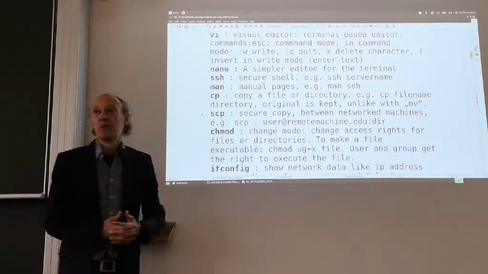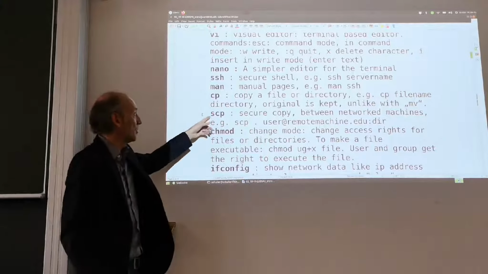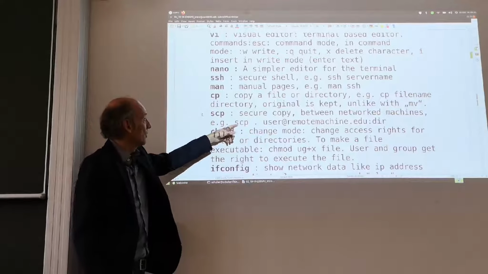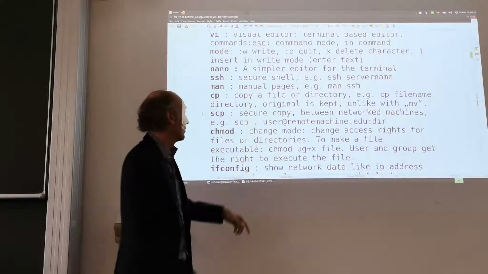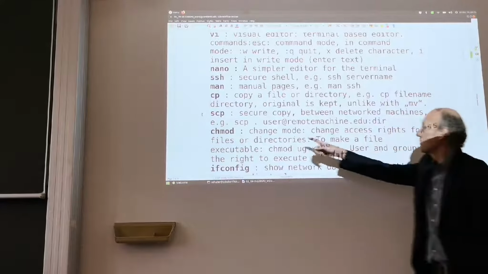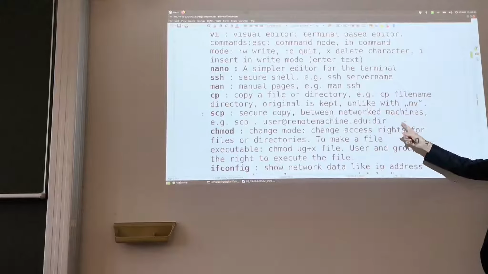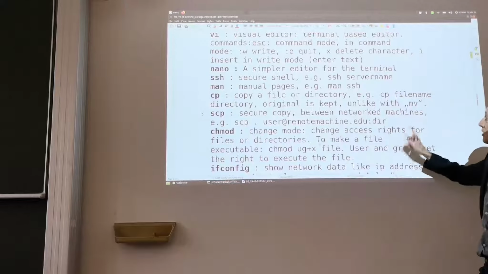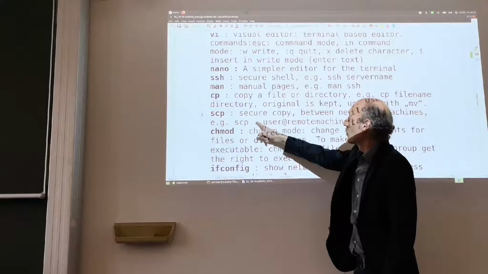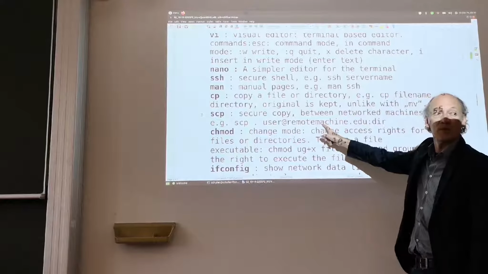So for instance, if you're done training the neural network on the university machine, you want to copy the weights back to your laptop. And you could do that by SCP. So you use SCP, then user at remote machine, and here the directory, and in this way you would say dot for your local directory here in the end. So it always copies from here to there, so here it copies from the remote machine everything in your current directory to the local machine.